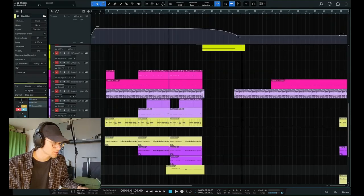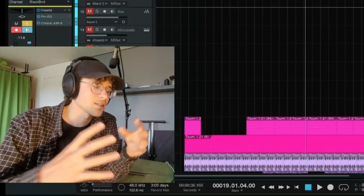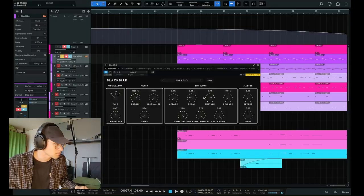Now, this whole thing was the third or fourth attempt. So what I did is I combined two ideas of mine. There is this maybe a bit too forced transition into a new part, Blackbird arpeggio. Doubled with the same notes played by the electric piano.